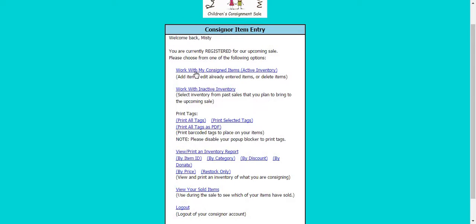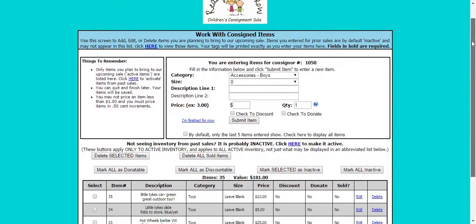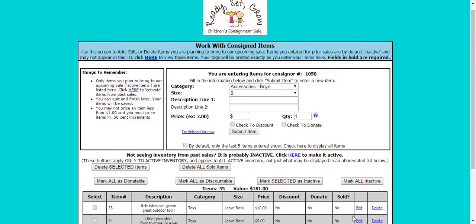What you're going to do is click on Work with My Consigned Items Active Inventory. And all that means is that this is where your items are going to be entered in for the active sale coming up. And in this case, it's for the spring-summer sale. So I'm going to click on that, and it's going to look like this. So I've already started entering in some of my stuff at the bottom.